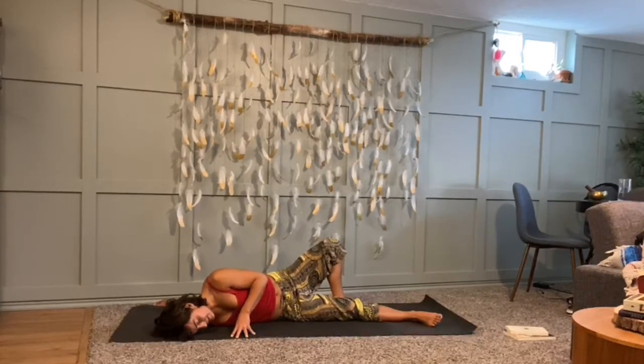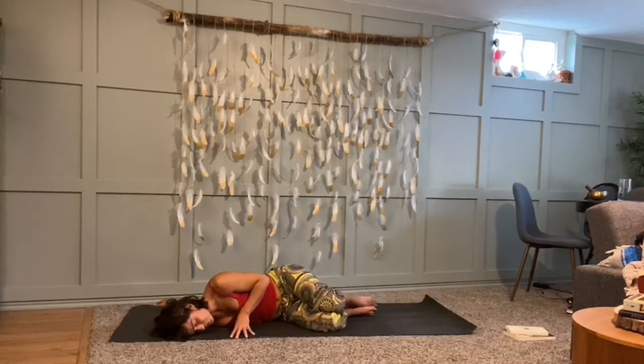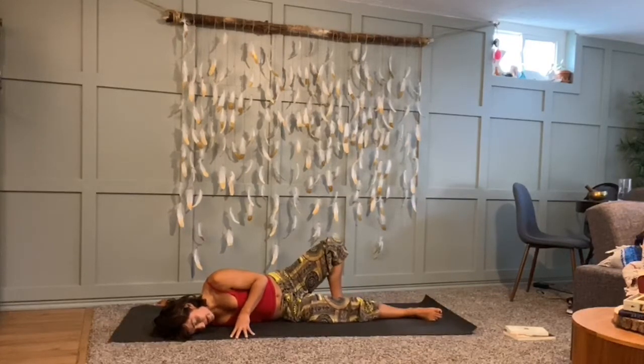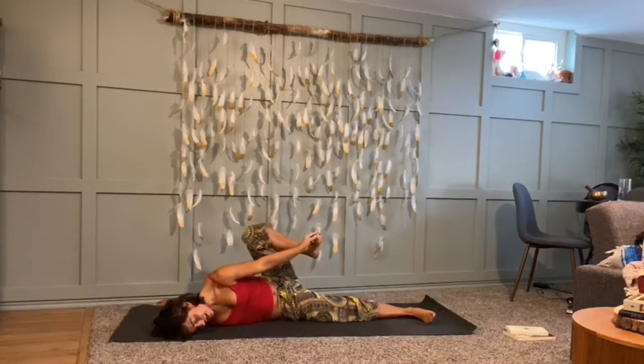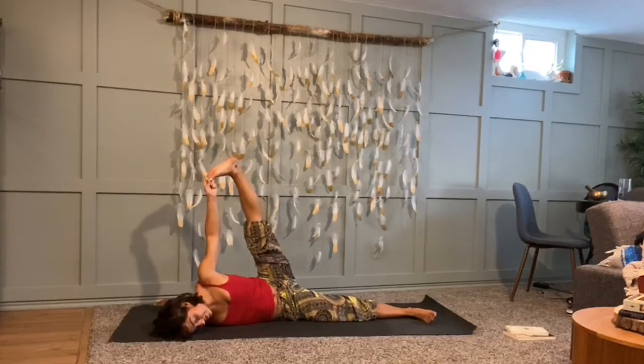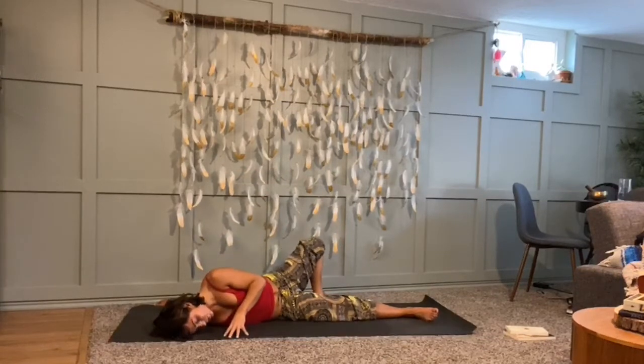So right leg stays straight, left knee bends, sole of your left foot comes down behind you. If you want to take a different variation, that's fine. So if you're taking care of your low back, fetal position with your legs might be really nice. If you want more, maybe you add a quad stretch or hand to big toe pose. So you can take your left peace fingers to your left big toe, extend your left leg up. We're going to be here for about 5 to 7 more breaths.